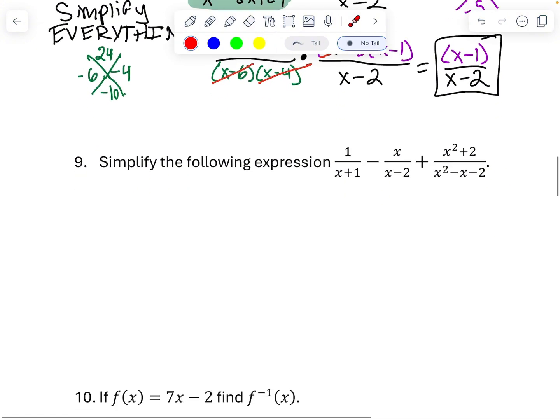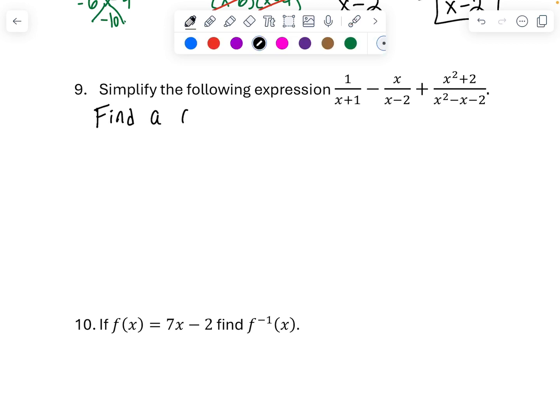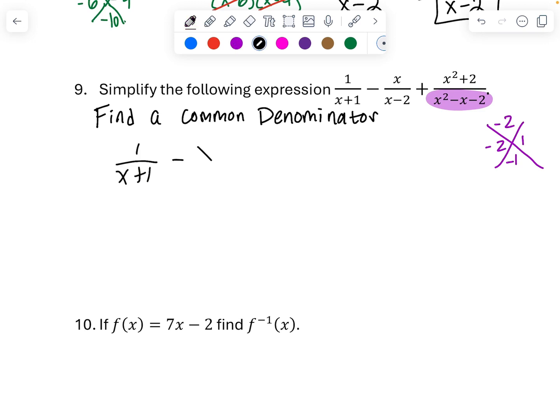All right, so now let's talk about addition, subtraction, all that good stuff. When we're doing addition or subtraction, just like when we're solving, we want to find a common denominator. If we find that common denominator, our life becomes really, really nice and easy. Again, we're going to simplify each piece that I can see. I can't do anything to those first two fractions, but let's see if I can do something to this guy. Using big X, I want to multiply to -2, add to -1. Let's see, -2, +1. Then we're going to rewrite. Our first two fractions did not change.